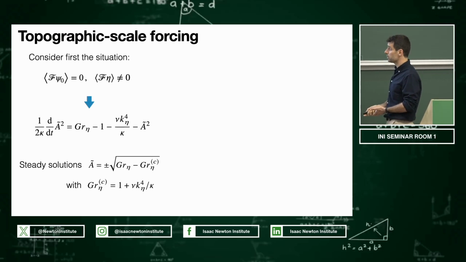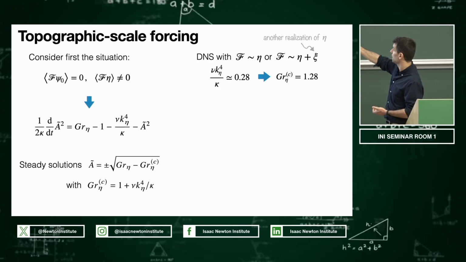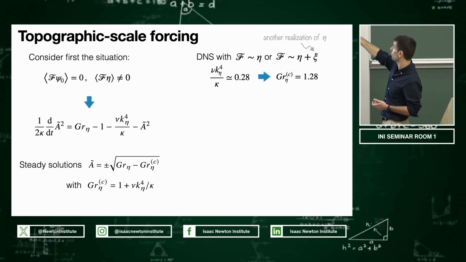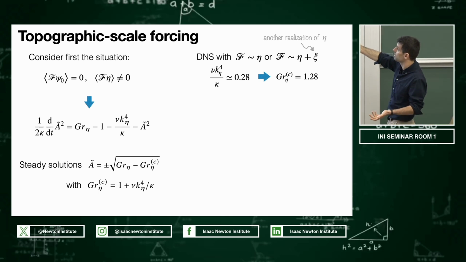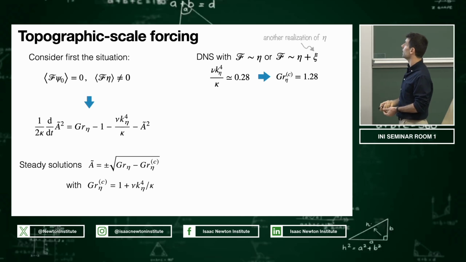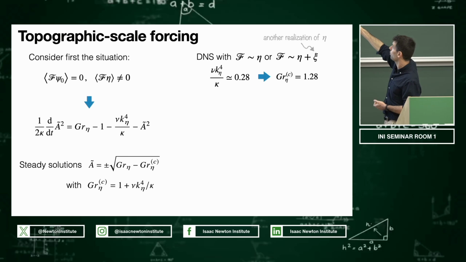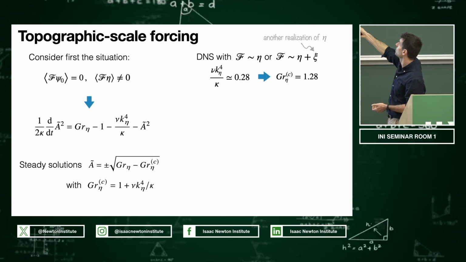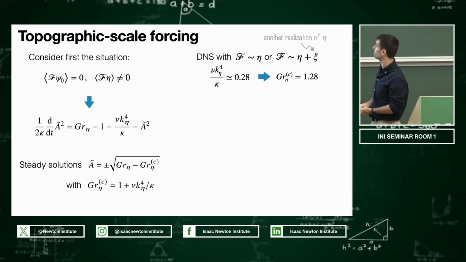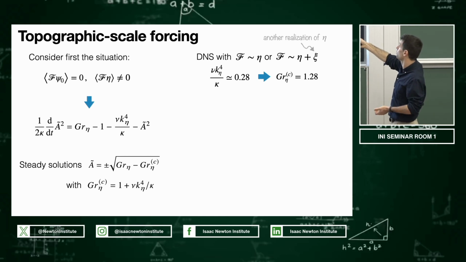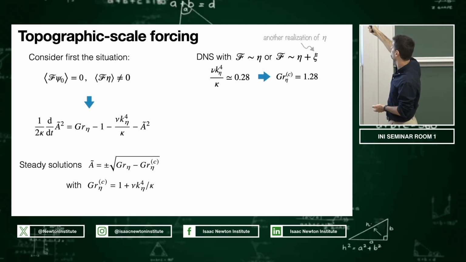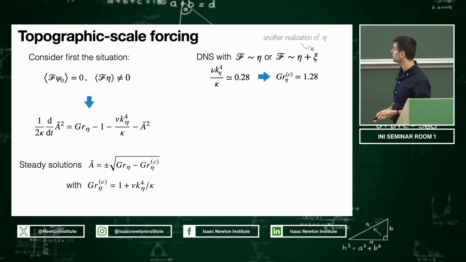Okay, so I've tried that numerically by including forcing, and I've considered two cases, a forcing that is directly proportional to eta to maximize this correlation between forcing and eta, and then to test the robustness, I've considered the forcing that's proportional to eta, but I'm also adding this psi, which corresponds to another realization of eta, which is independent of this one, of this small scale stuff, so psi is uncorrelated with eta. Okay, I've taken small values for the dissipative coefficients, but this ratio ended up being 0.28 for what I did. So the critical Grashof number will be 1.28.